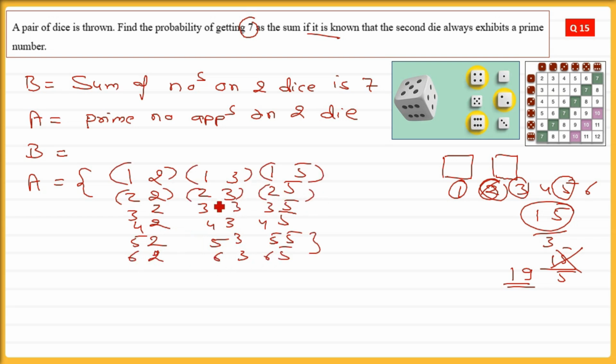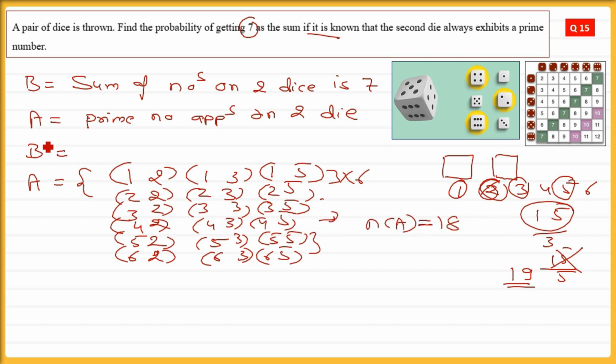So this is why I have written like this in a matrix form, because the counting becomes easy. If you write it in just one line, the counting may be a problem. So just see that there are 3 columns and 6 rows. So 6 3s are 18. Number of elements in A is 18 now.